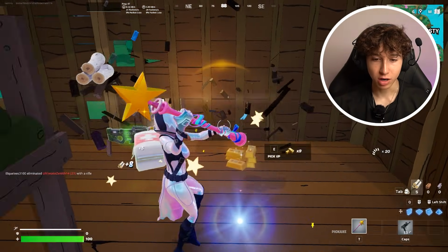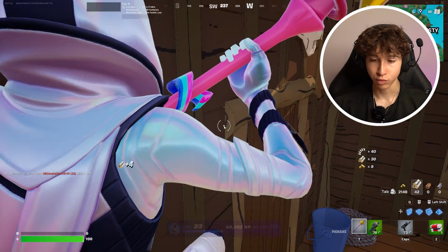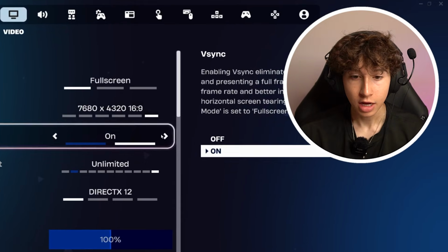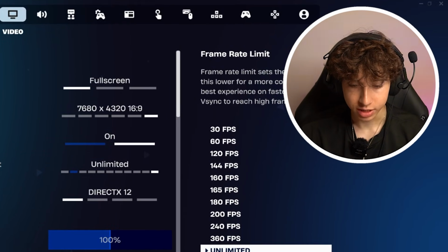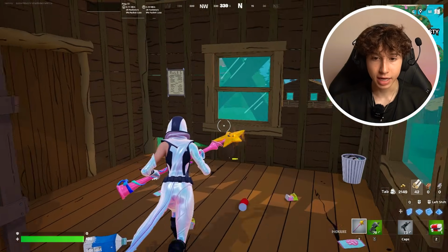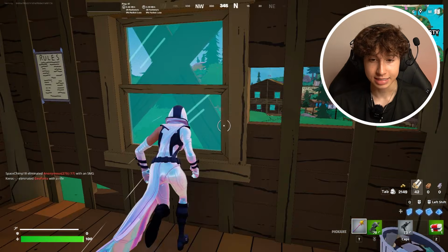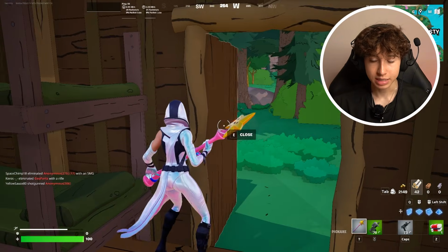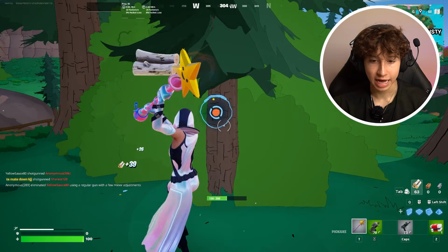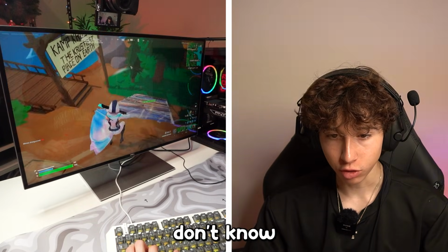To be honest, I do definitely notice the quality, it's really good, but what I'm actually gonna do that I never do is turn on VSync just so we hopefully stop screen tearing. Maybe it'll be a little bit better. Oh my gosh, yeah, it is better, but the amount of input delay and lag is insane. You guys won't be able to tell because you're not gaming, but this feels worse than playing on a PS4. It's so laggy.